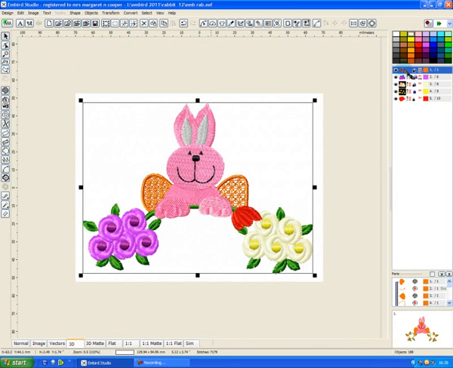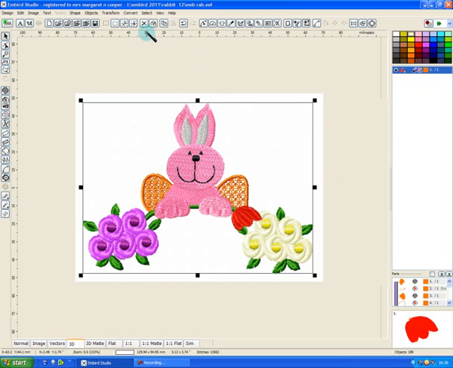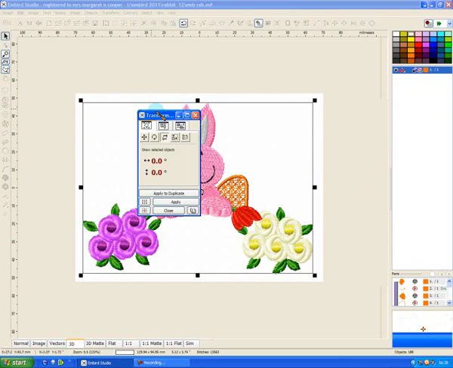Now I highlight the top one, hold down shift, highlight the bottom one, tell that group 3, transform, transformation window. Okay. Rescale button. And it's telling me it's 130 wide by 95 tall.